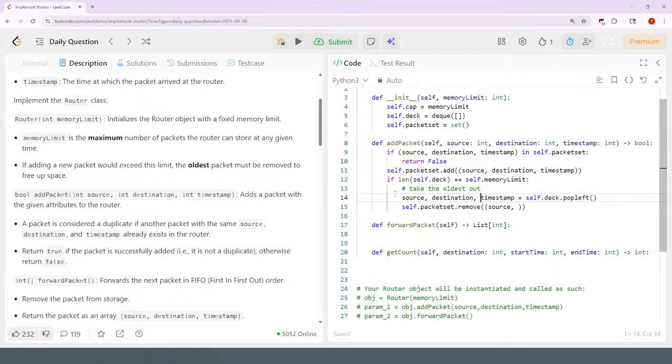I wonder if I could just store this as a tuple. Maybe I'll call this old info. Oldest info. Yeah, I guess it's oldest packet.